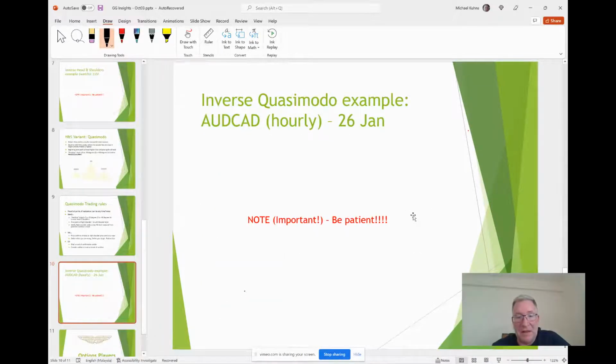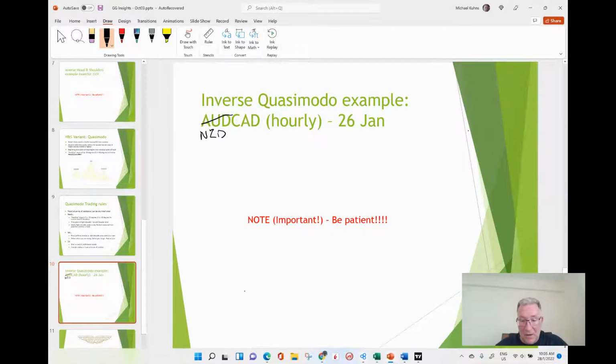Now, apologies to Steve. I'm only doing this because I traded this and I made money. As you guys know, I trade other asset classes, but the charts work the same. The pattern works the same. So I'm only going to show this as an example of what the chart looks like. I was trading KiwiCAD on the hourly on the 26th. Again, you've got to be patient no matter what you're doing, but in the equity market these things are going to work exactly the same. Let me just show you that.